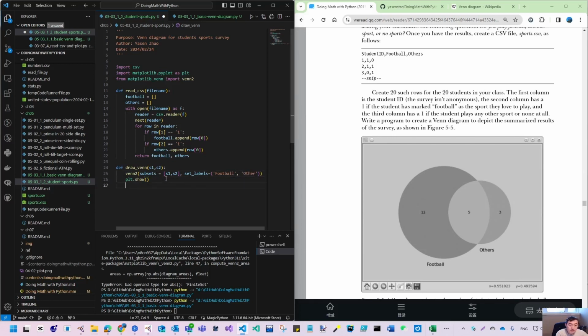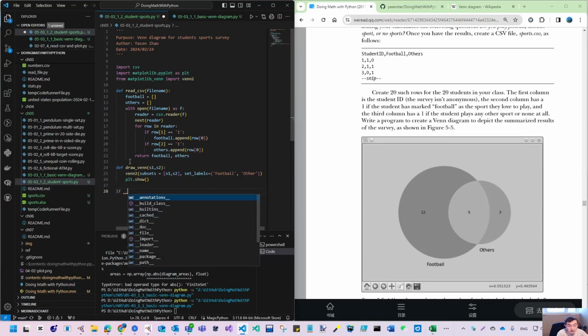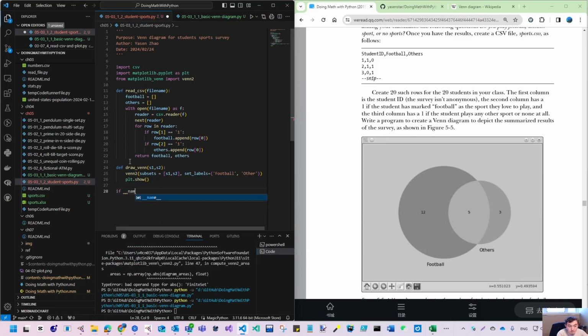Let's see. Within this draw Venn, we got this one. Then we will use read to read the CSV file. So let's start to have our primary code.